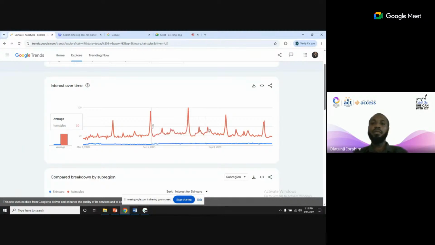But in skincare, you can see what happened. So this tells you that ordinarily, people's search interest over this time is particularly about hair, hairstyle, hairdo, and hair beauty.